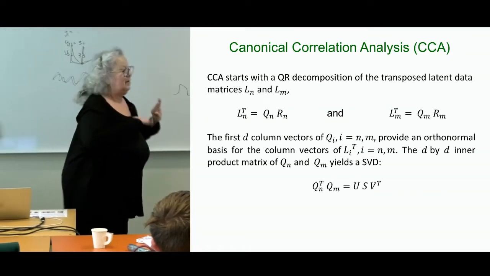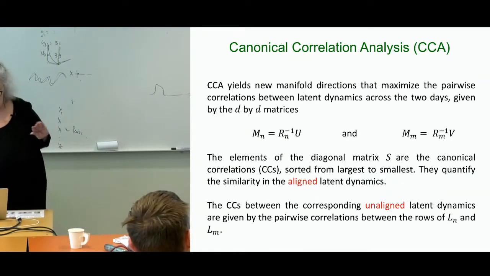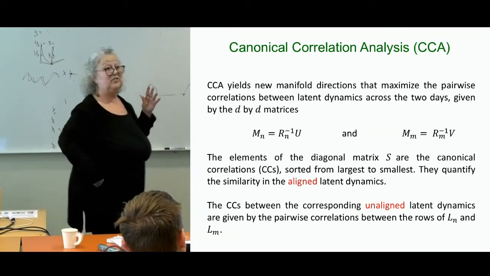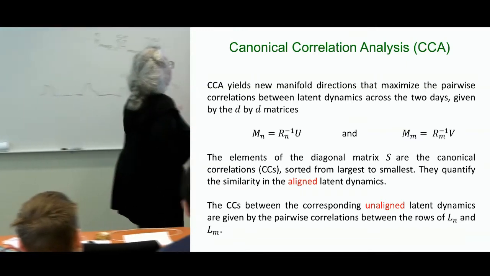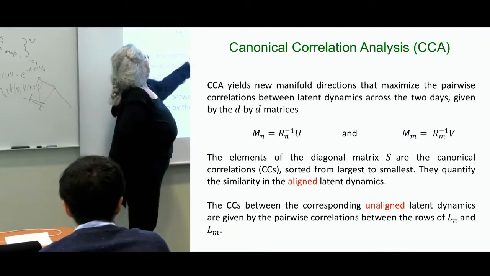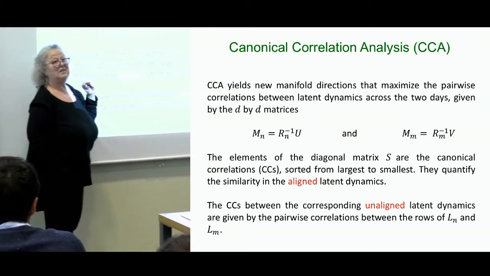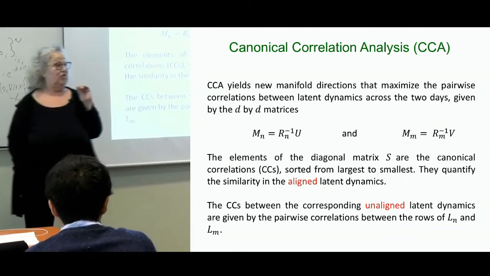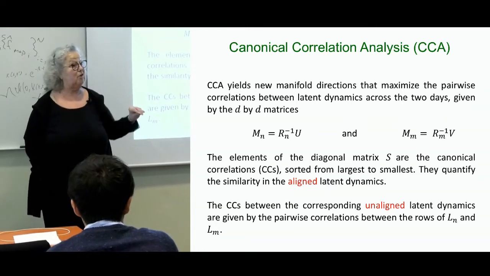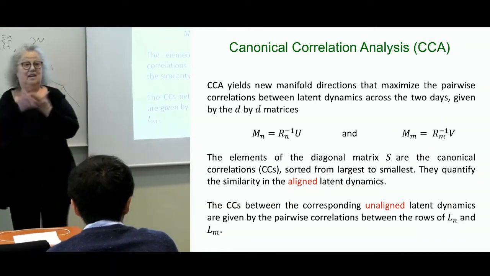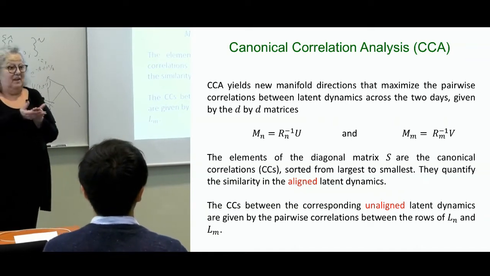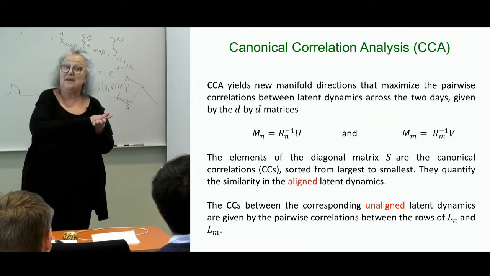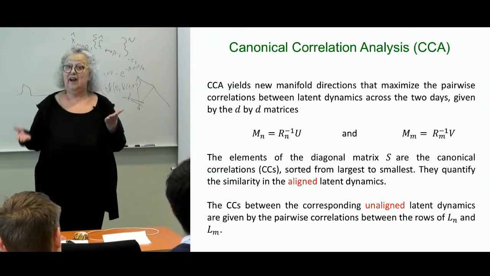Okay, so what we are doing now is we got U and V, which are orthonormal, and we use R inverse, which are the triangular matrices in the QR decomposition, to get these matrix M's. And these matrix M's are what allow us to do the alignment. So these matrix M's are linear transformations, but they are not rotations. They are not orthonormal transformations. They take the subspace N, in which I had a basis, and the subspace M, in which I had a basis, and they create a new basis that spans the same subspace, both here and here.